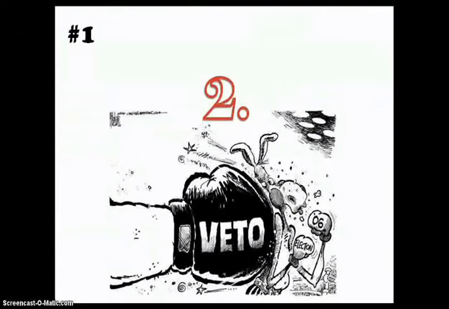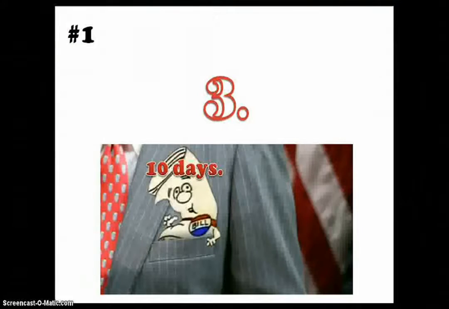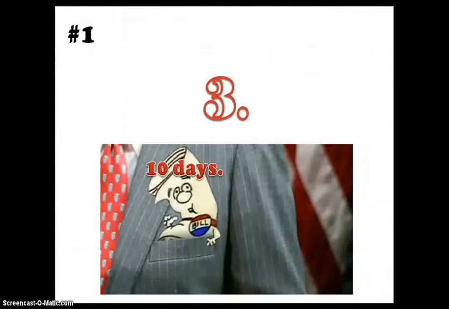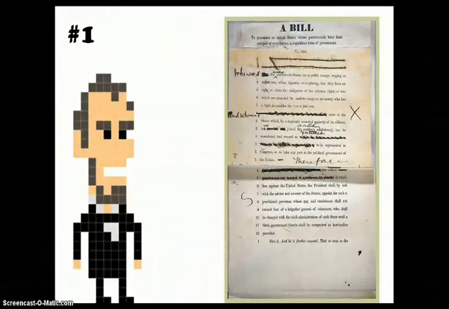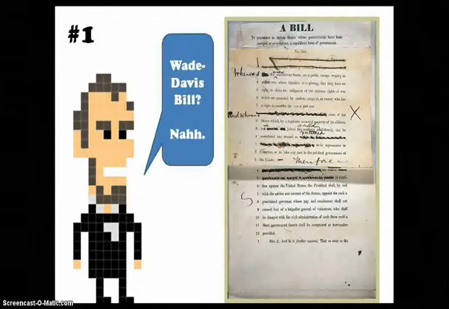But there is also a way the bill can be killed even without the President vetoing it, which leads us to number 3. The President neither signs the bill nor returns it to Congress, but if Congress adjourns within the 10-day period, then the bill automatically dies. This is known as a pocket veto. Pocket vetoes can be used by presidents to influence legislation without taking official action. A famous example is when Abraham Lincoln pocket vetoed the Wade-Davis Bill of 1864.